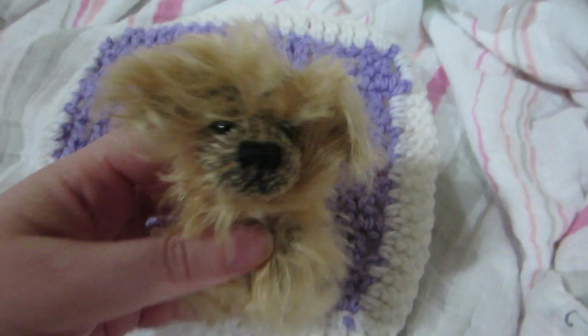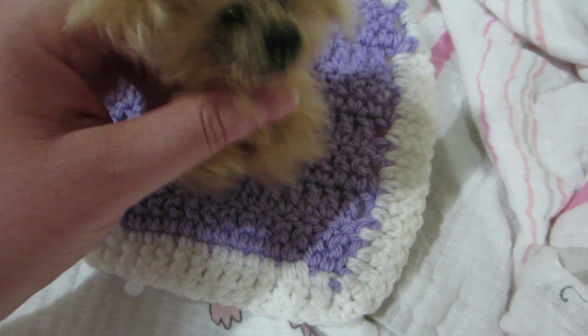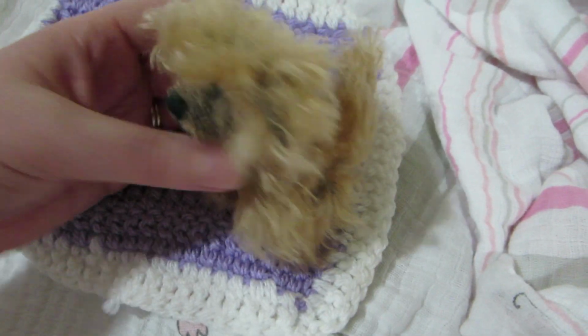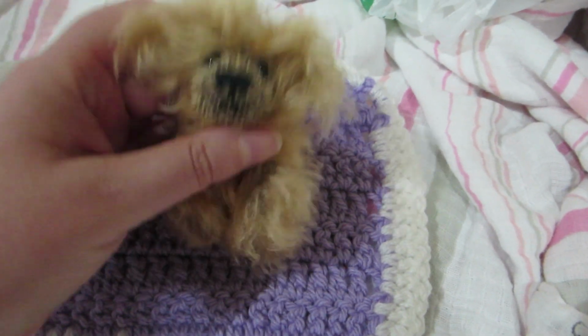And then the last thing that I got, without showing you guys what else is in the bag that's gifts for people, I got one of these adorable handmade puppies. And I loved this color out of all of them. There were two that were this color, but for some reason this one's face just spoke to me. It is a fully jointed puppy. You can move his paws into different positions. His head can move. And when you adopted one, you got to pick a hand knitted blanket to go with him. So of course I picked purple.